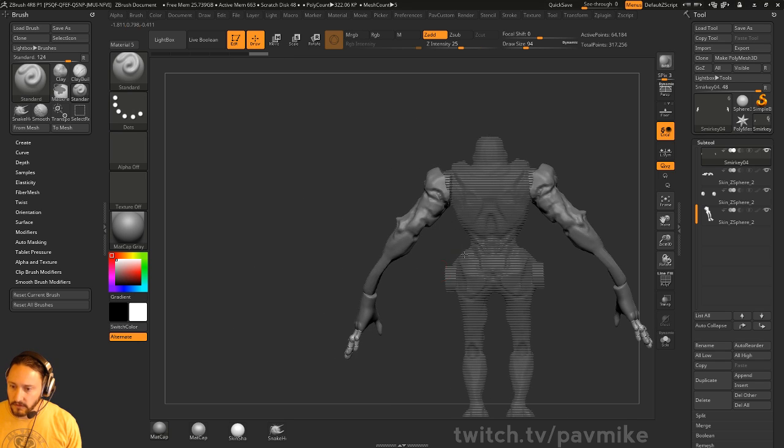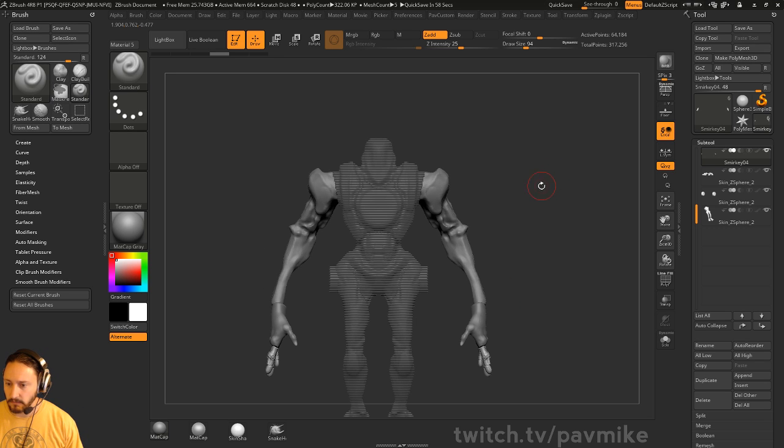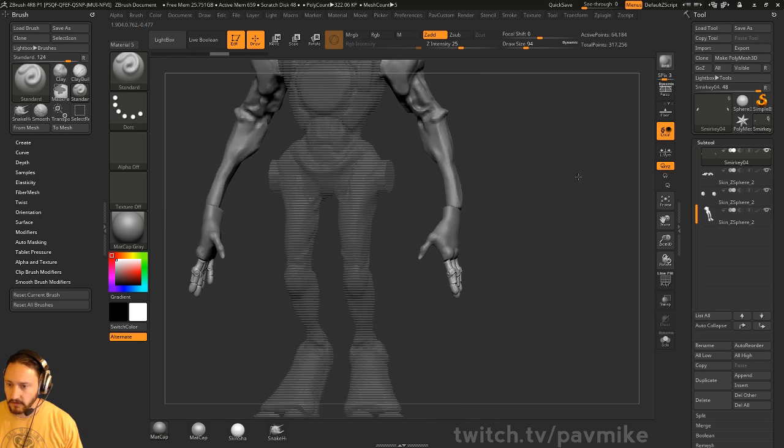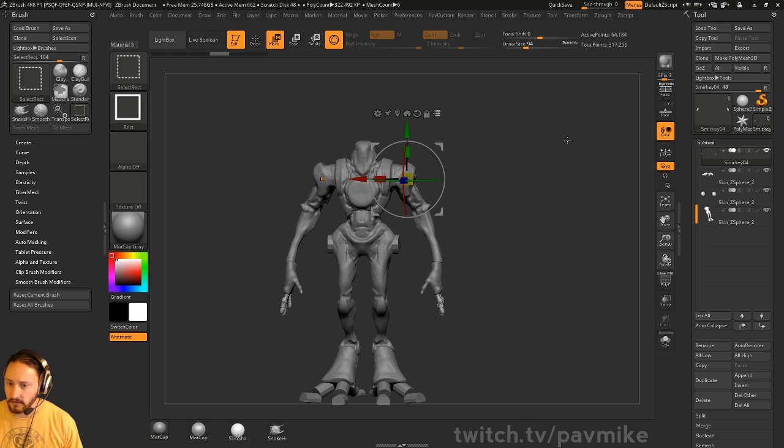And if it's sticking to his side of his body, you can also move the fingers apart, move it away from his body, and get a little bit more traction there. Now, of course, when we have this on, if we were to go to another subtool and start moving stuff around, it's still going to be hashed out. So I'm going to Control Shift drag to bring everything back, then turn that off.